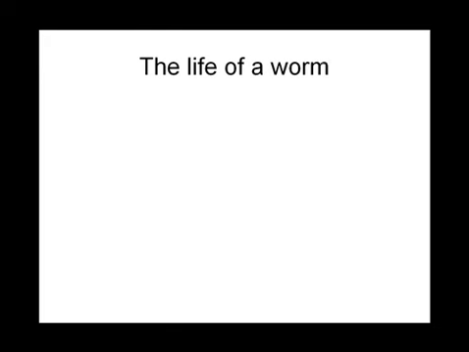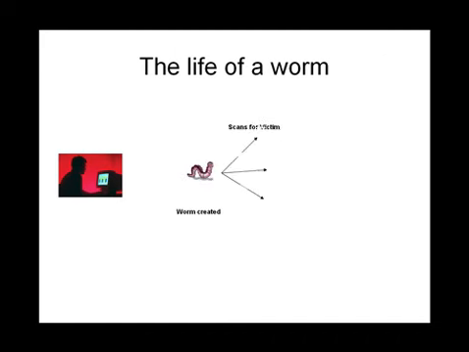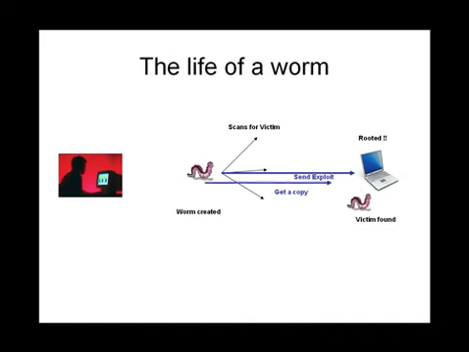I would just like to summarize what we have done once again. So summarizing, the worm author goes ahead and creates the worm as we've discussed. The worm goes ahead and scans using random scans, sequential scans, subnet scans, etc., trying to find a victim. Once a victim is found, it goes ahead and sends the exploit code which we talked about and gains access, or basically roots the victim, as they call it in hacker terminology. And then once this is done, it gets a copy of itself onto the remote computer and then executes this copy, which goes ahead and further scans for more victims, and thus the worm spreads.